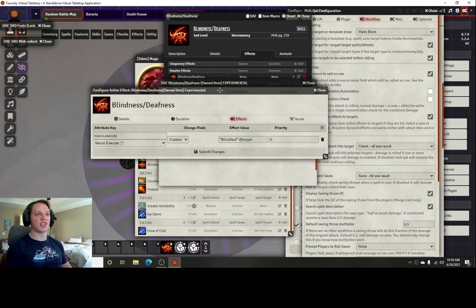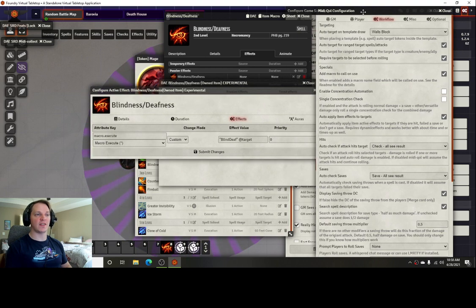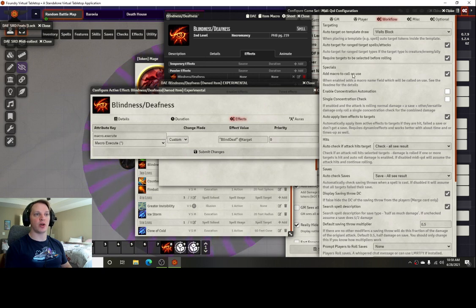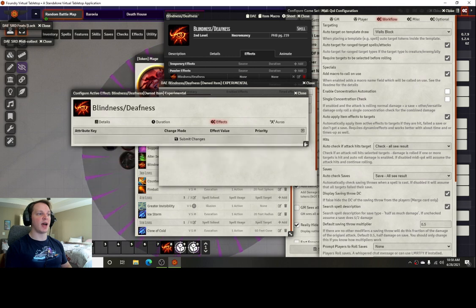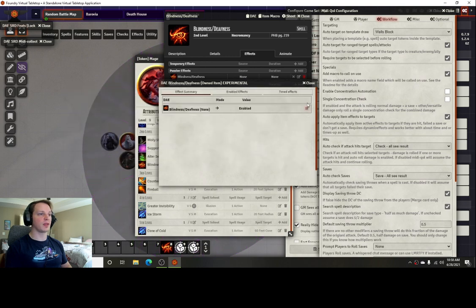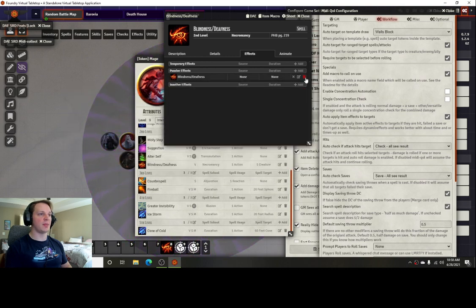If I don't want to use this and I want to use the effect that's in MIDI quality of life, the add macro to call on use, it basically negates needing to use this. So I could delete this entirely, and I'm just going to delete this effect. It's not going to let me delete it because it's being stubborn. Unfortunately, they haven't got this worked out yet, so you can't edit an effect or add an effect on something that's already on your player character or on your NPCs. You have to edit it inside the item menu, and then you can mess with it.